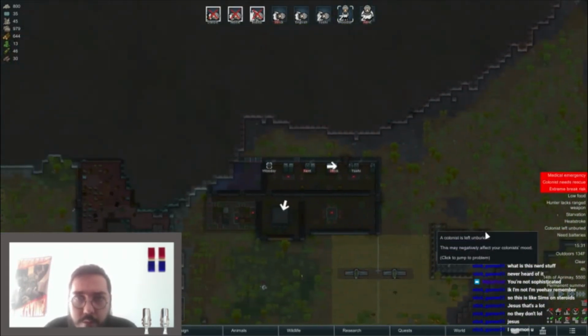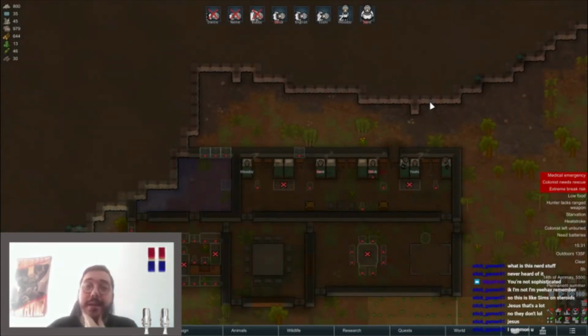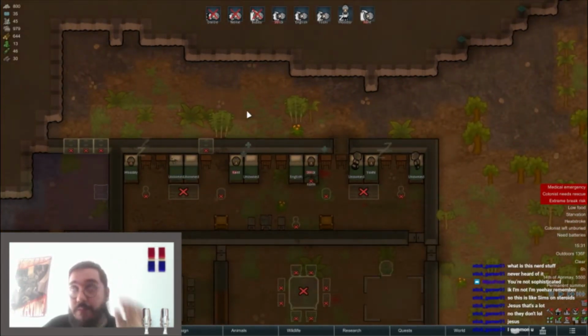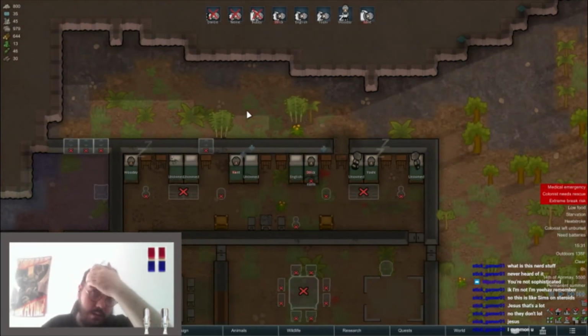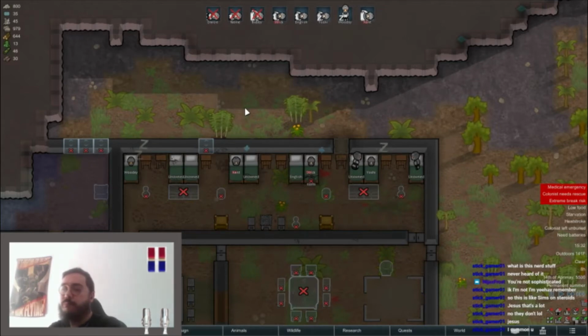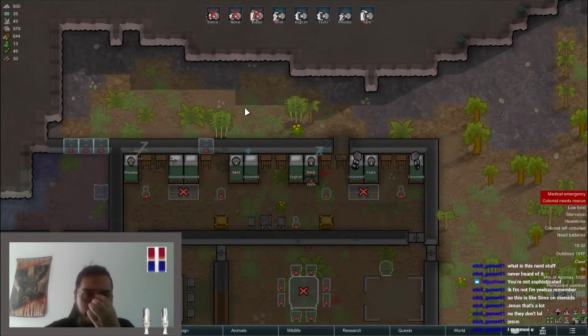Yep, malnutrition. They're just dropping like flies. Oh boy. Yeah, this is how it goes sometimes. You have people die of starvation. And I'll restart, honestly, if it keeps going this way. It very well might, because we're starving to death. We shall see. It is what it is.